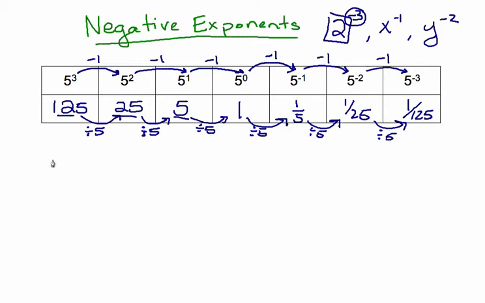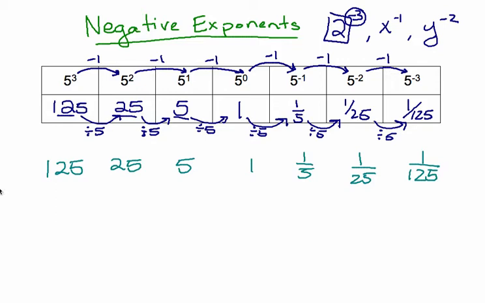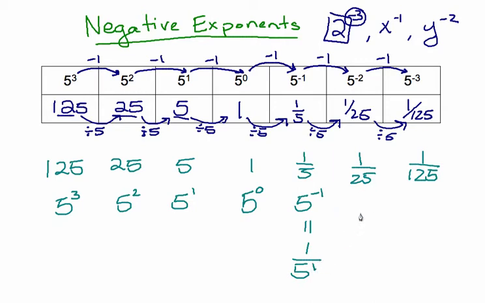In addition to the pattern we already saw, I'd like to point out that from 125 to 25 to 5, 1, 1/5, 1/25th, 1/125th, not only are you dividing by 5 each time, but there's actually a little bit of symmetry here. In the center, we have 5 to the 0 power. And over here from the left, we had 5 to the third power, 5 to the second power, and 5 to the first power. Now here, where we had 5 to the negative 1 power, it was actually the same as 1 over 5 to the first power, the positive first power.